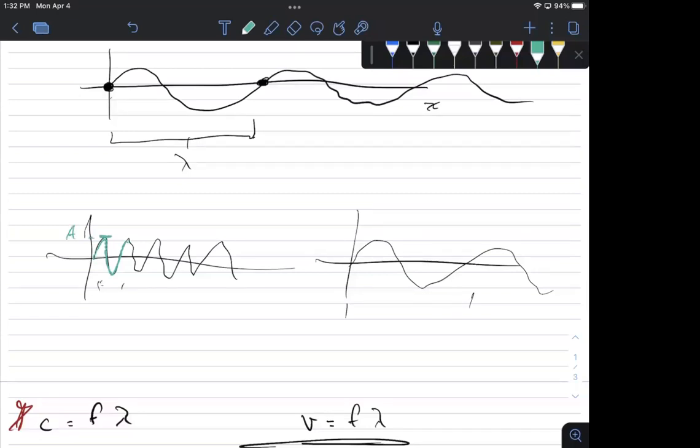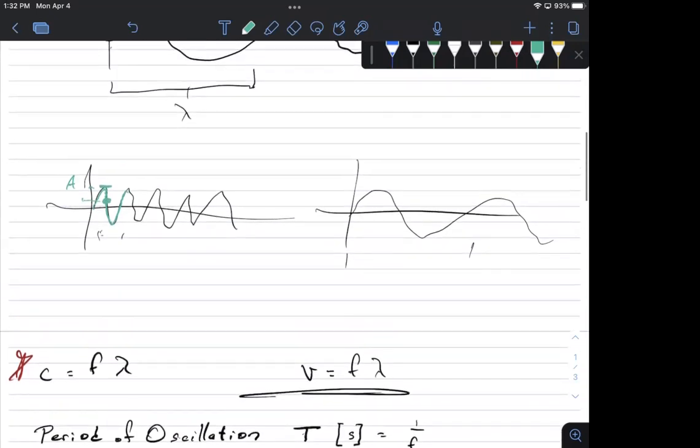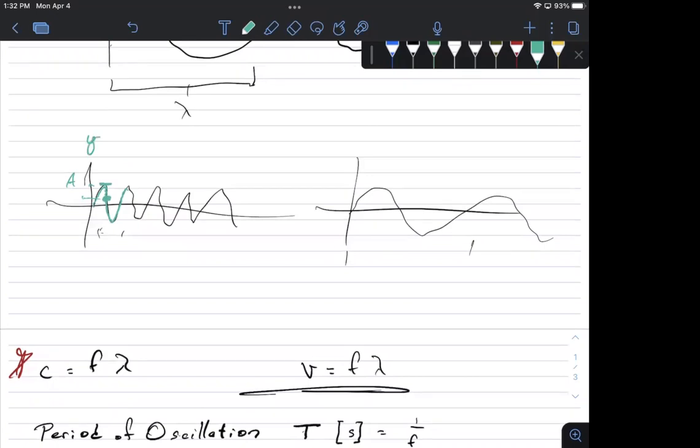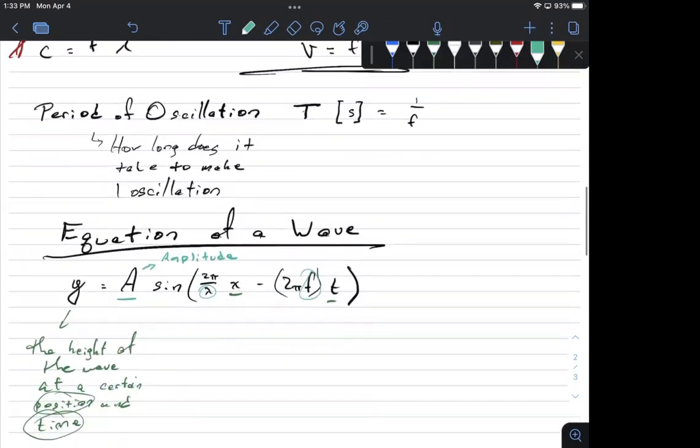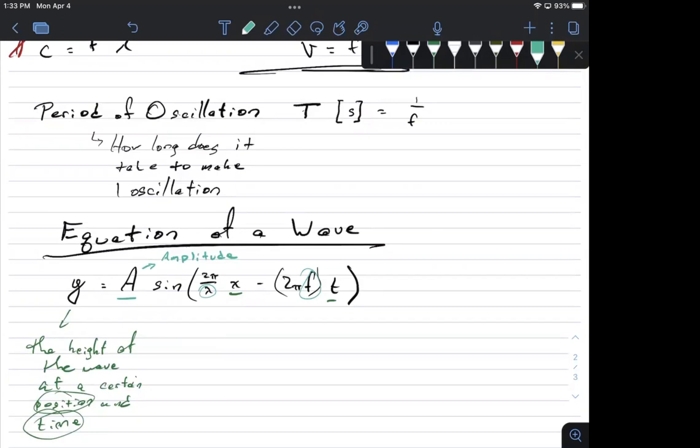But notice, a little bit of time later, now you're here, you're at a different height. And that's what the Y would say. The Y for this graph is what is the height of the wave at certain times. At certain times, it's at the maximum height, which we call the amplitude, the A, but at other times, it's at other heights. And so this equation I just created is an equation which allows us to figure out what height will be at certain times. Well, I need to know the maximum height first. How high will it possibly get? And that's what the A is.